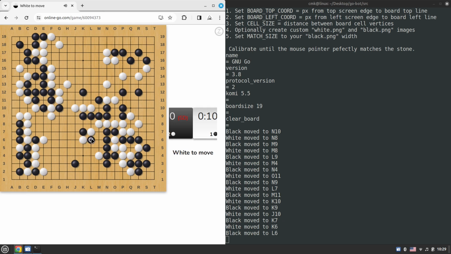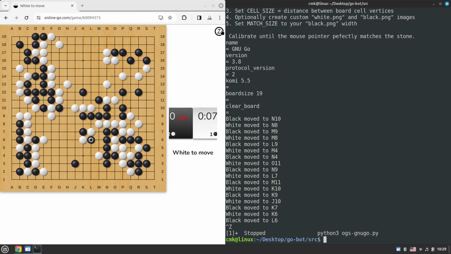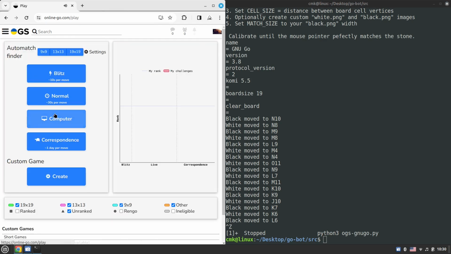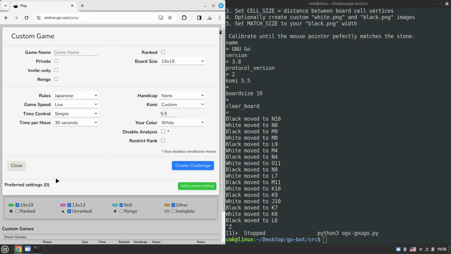So we can escape from here now, and I go to find the game and create a new game. I will be playing an unrated game, so rank is not checked there, because this is engine play and I don't really want to harm anyone's rating with the program. Cheating is a bad thing. The reason I'm doing this is just to learn from how human players are beating computer programs or getting beaten by them. GnuGo is around the strength of 5 kyu, so it's not really that strong.